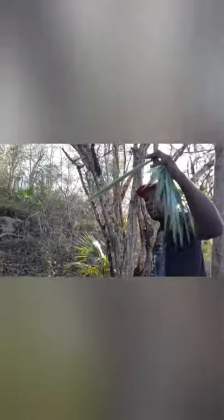Remember, the broom cannot be made without the heart of the thatch. These ones, these are the heart. A broom cannot be built without it. The first thing you have to do is cut these ones. These come up in the middle of the tree. So sometimes you have to pull it out like this, and then you cut the bone off, and you hold it like this. Do it that way.